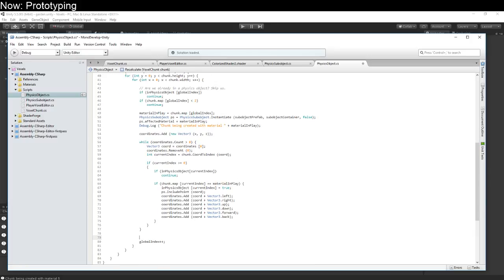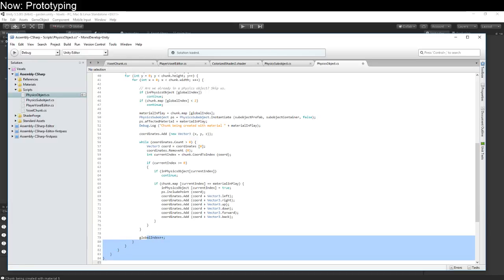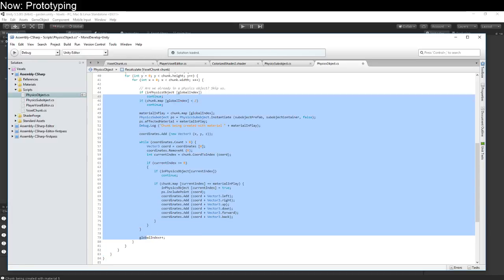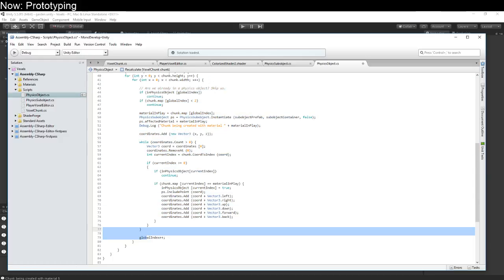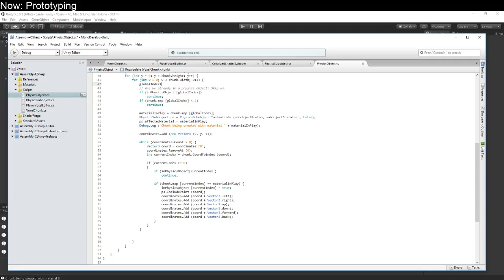The global index increases down here. Is there something that prevents that from actually working? Yes, there is. There's a lot. So we're going to go ahead and set the global index instead. It's a little bit slower, but I don't care.